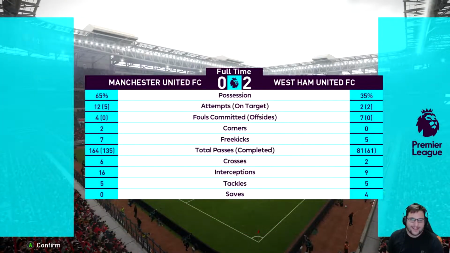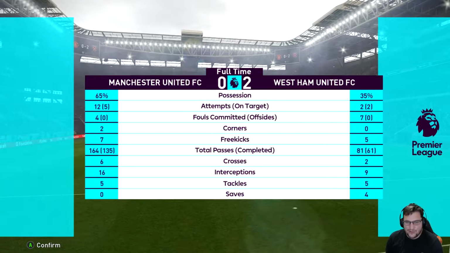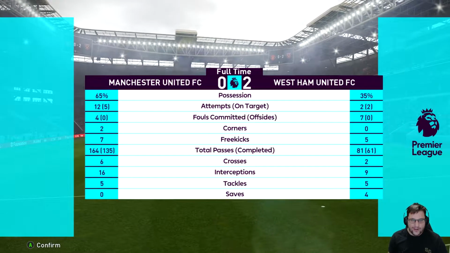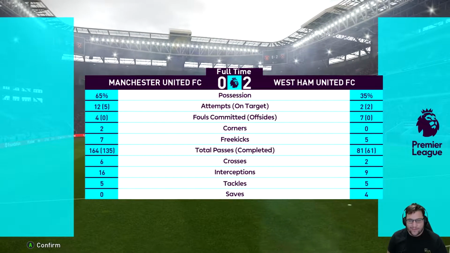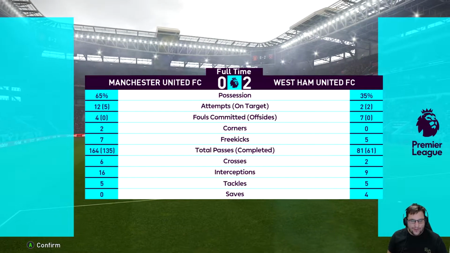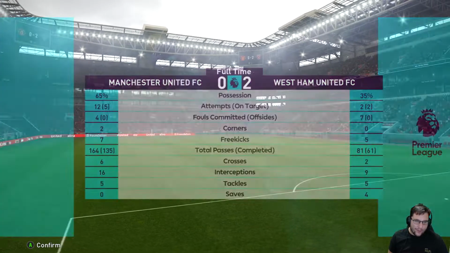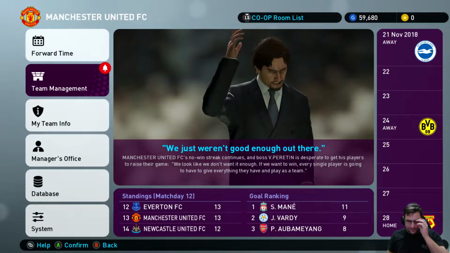So the match stats then: West Ham, 2 shots on target, 2 shots in the game, 2 goals with 35% possession, only completing 80 or attempting 81 passes in the game. Man United having 65% possession, 12 shots with 5 of them on target, 164 passes completed, but West Ham come away with a 2-0 win. So a very disappointing result.